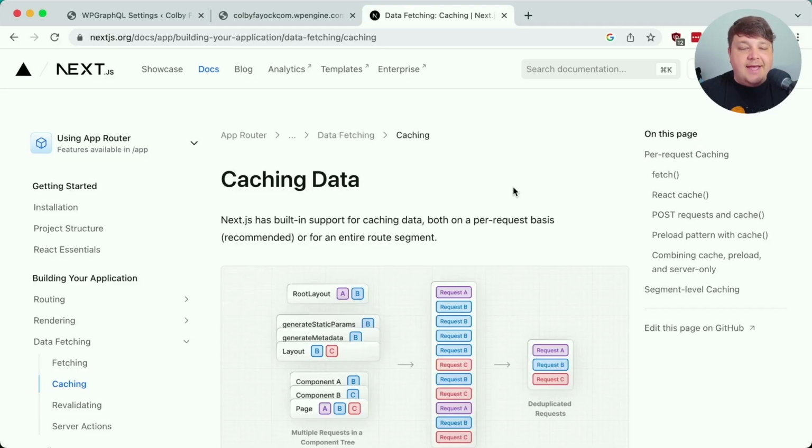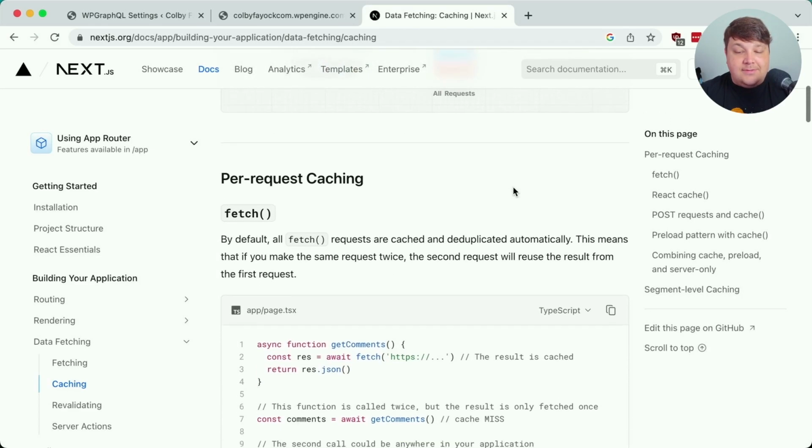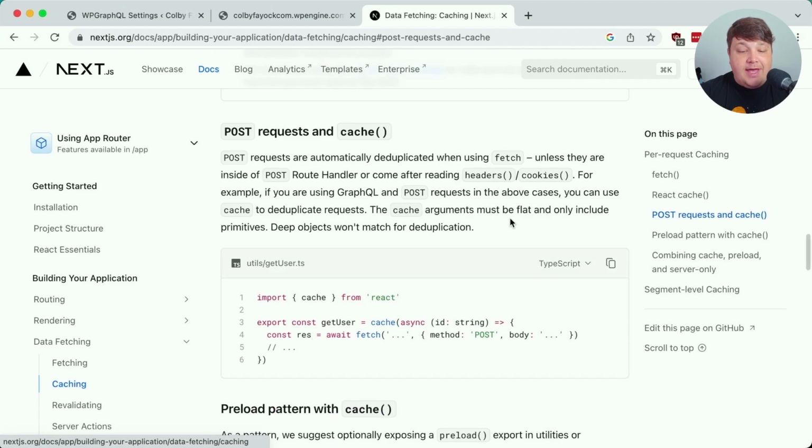Now, there is one caveat to all this. Next.js App Router does have some more advanced caching mechanisms, which can include also caching POST requests, which some of the methods that they make available, but those are things that we can explore later in a different video. Keeping track of the performance of our API endpoints isn't just important for making sure that we can have performant builds, but it's also important when we're actually making those API requests in the browser to give as performant an experience as we can for our visitors.